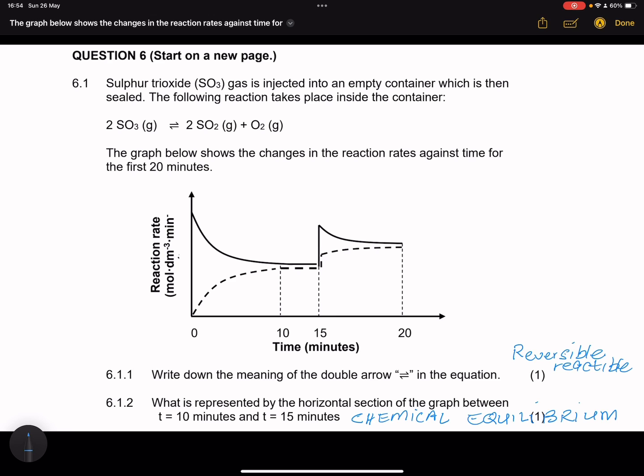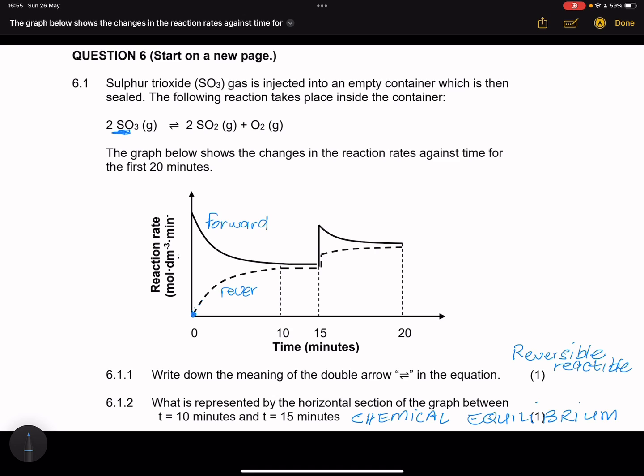Right, now ladies and gents, I want you to note as we are reading this graph, you've got two reactions here. You've got the forward and the reverse reaction. Now, how do I know which one is which? Remember, at the beginning, I only have reactants, and so there are no products that are formed, so you can't have the reverse reaction. So right at the beginning, the rate of the reverse reaction would be 0. Which means that our dotted line is showing us the rate of the reverse reaction. So that would mean that our solid line would be the forward reaction. So please note that. This would be our forward reaction and this would be our reverse reaction.